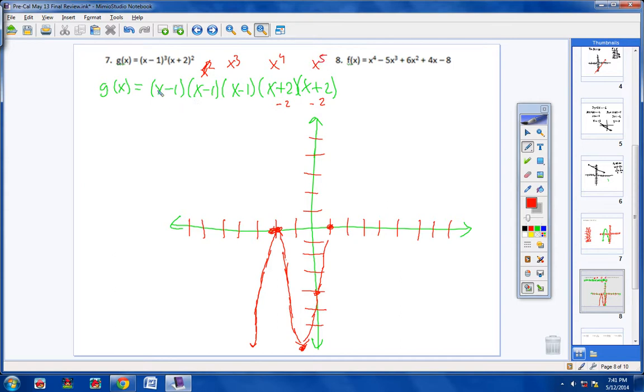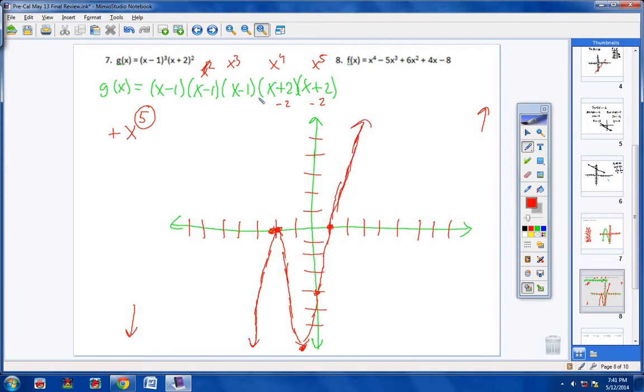And your lead coefficient will be positive because all of your x's are positive. So if you were to multiply all this out, you would have a lot of work to do, but one thing we know for sure, your lead coefficient would be a positive x to the fifth. And of course, anytime you have an odd degree and a positive lead coefficient, the end characteristics are down over here and up over here. So we're doing just fine. We know it's going to come up over here and continue up, so we're pretty good.